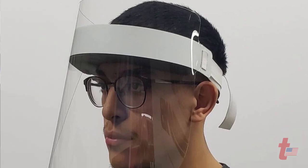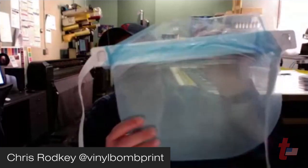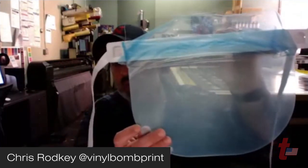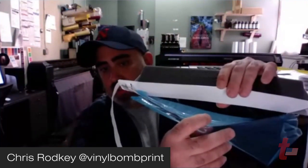So right now we've prototyped the face shield and we are in full-blown production with this at this point. This is it here. We have clear PETG as a pre-mask front and back and the polystyrene is a separate piece. And what holds it together is the elastic, so it cinches both pieces together.